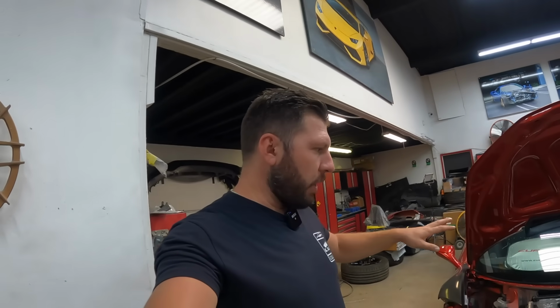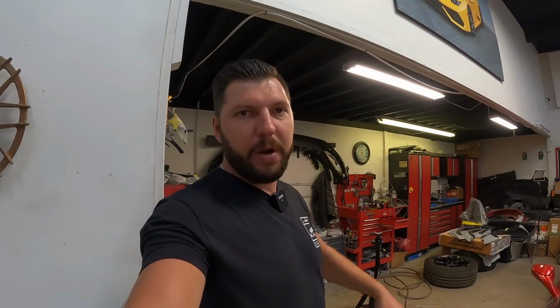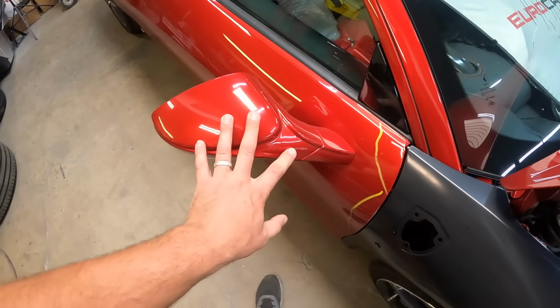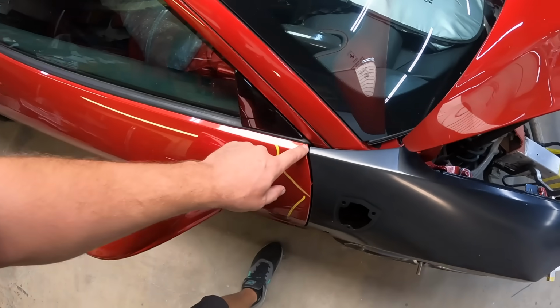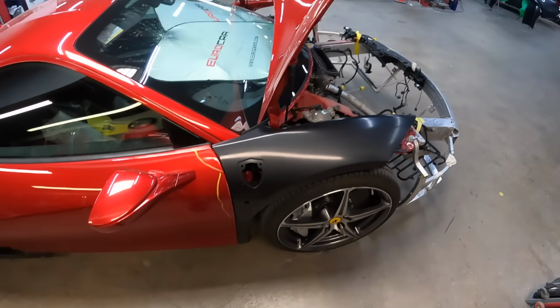Just finished with welding, so we're all done with the front end. Next, I gotta do minor repair on the passenger door, and it's ready for paint. Just this corner got bent, so right now I'll take the mirror apart, this molding and this plastic piece. And then we'll work on this corner, put a little bit of body filler, and it's ready for paint.